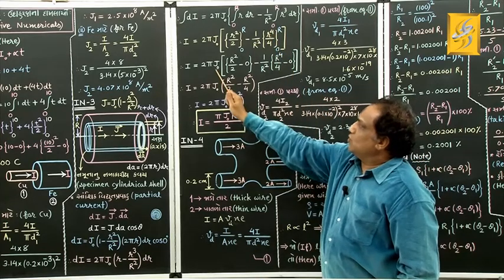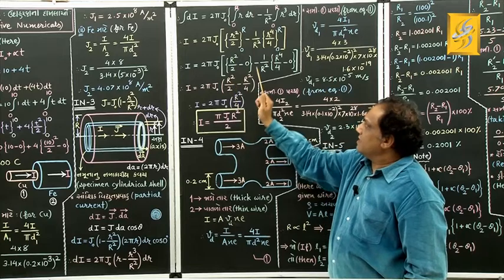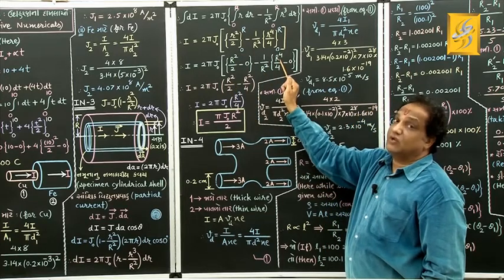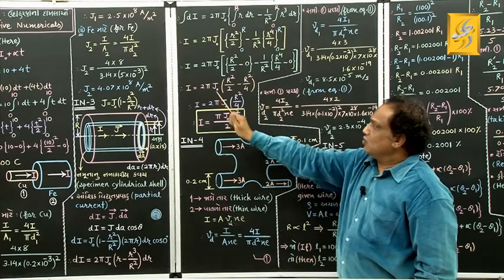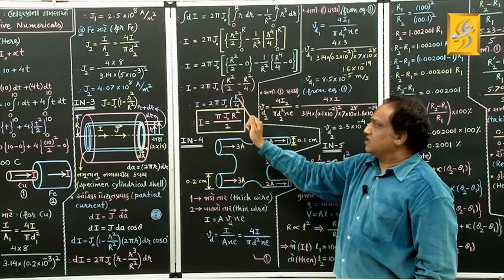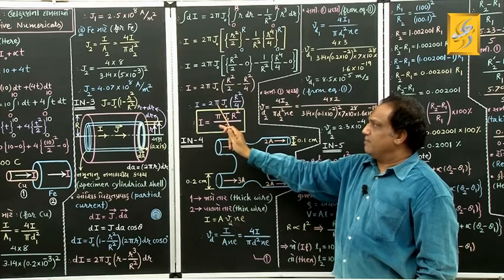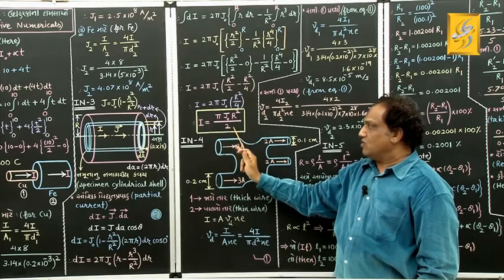Simplify now. 2 pi J0 as it is. This is R square by 2, I am writing as it is. Minus R raised to 4 upon R square. So left is R square in the numerator upon 4. Minus R square upon 4. Now 2 pi J0 as it is. R square upon 2 minus R square upon 4 is R square upon 4. 2 2s are 4. So it is finally pi J0 R square upon 2.